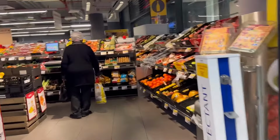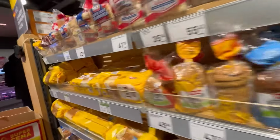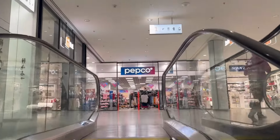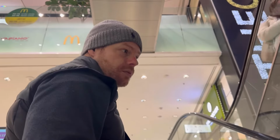A little basket. We've done our shopping, got ourselves some snacks and things to eat and some water, so we're going to pay for these, see how much this has cost us, and then we're heading back. So we've just come out of the shop now and we've unloaded and done, so we're going to head back to the room, have a cup of tea, offload the stuff, and then back out, I think, and do a bit more sightseeing.